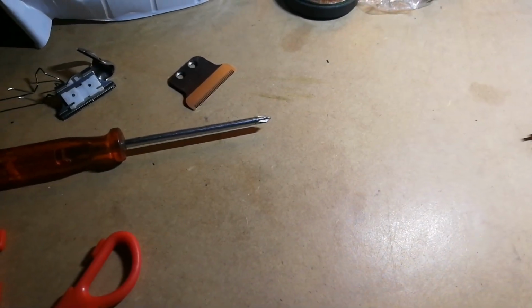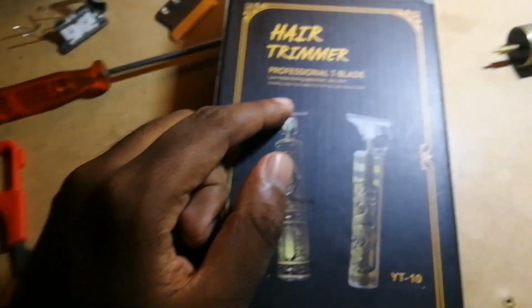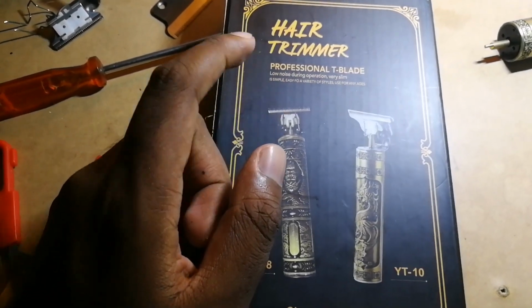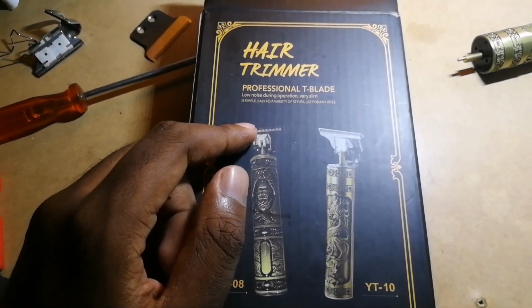Okay, so I'm just gonna do a quick repair guide if you have one of these professional hair trimmer T-blades. What tends to happen with these things is that the actual board inside or the battery basically gives up, and there's no way of replacing it because it just doesn't work after that.